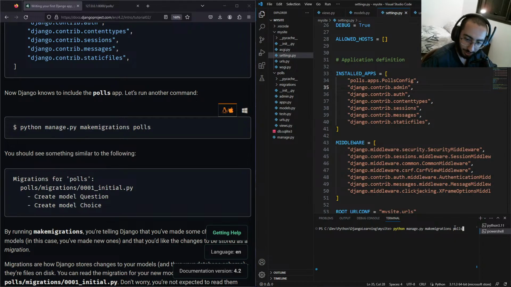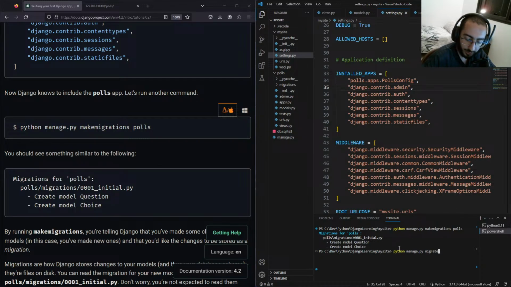python manage.py makemigrations polls. But why do I need this? Oh, I see. So basically, before we had said python manage.py migrate, and that went through all the installed apps, and then it migrated all the database stuff into our database file.